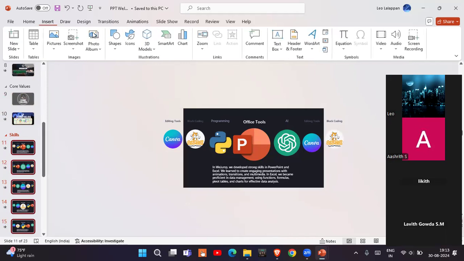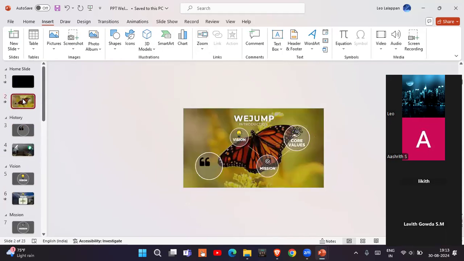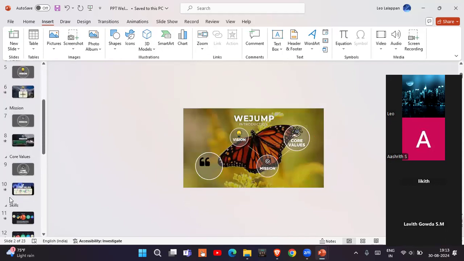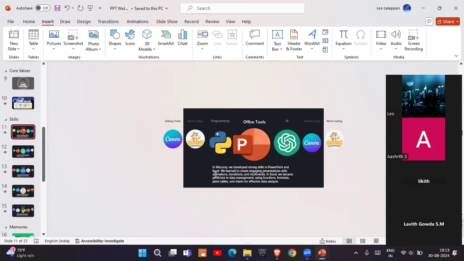Just go to insert, press on 3D models. I mean, not 3D models, zoom, and just put the zoom thing here. And if you want to get it as a circle, as I said, you can check the YouTube video, because that will take a bit of my time. And we are already at 7:30. I have 12 minutes more, I think.